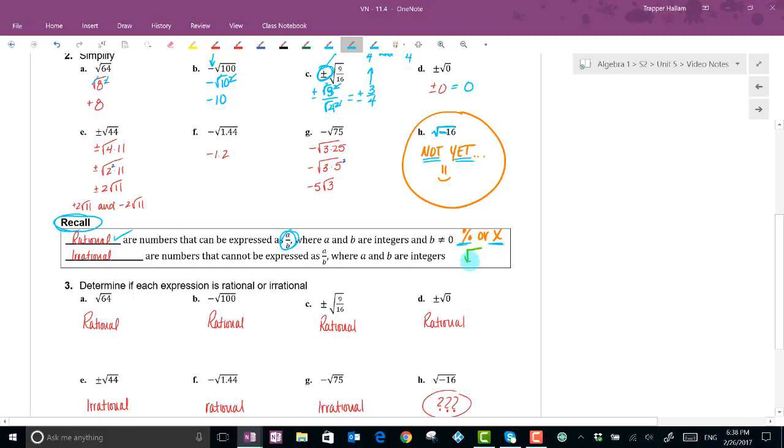Irrational, on the other hand, we've learned from a long time ago, comes from a square root sign. So anytime that we have one of these radicals that we're solving that ends as an actual number, it's going to be considered rational. If it ends with a square root as part of its solution, then we're going to call it irrational. Notice I haven't done any of those in my hand, but you can see there's some additional ones here.